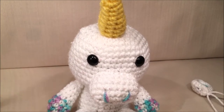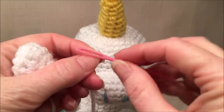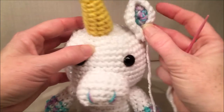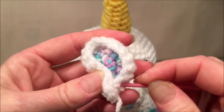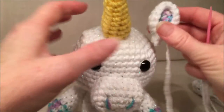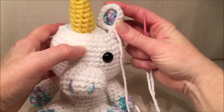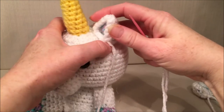Okay, for the ears, we're going to do them a little differently than we've done the other critters, because we want them, for the horse, to kind of be standing up and pointy. So first thing I'm going to do is close this up a little bit, just to help it look a little bit more like a horse ear. And then we're going to pin it about in line with this center stitch and the arm, and about halfway between the eyes and the horn, assuming you've done yours similar to what I've done.